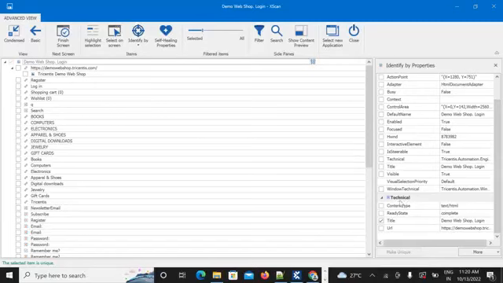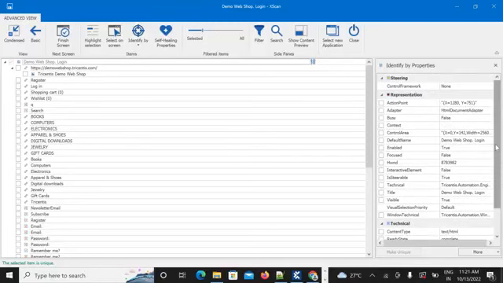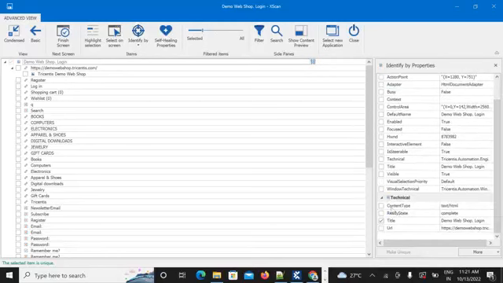Technical properties means these properties are given by the developers at the time of developing the web page. He is going to keep some buttons, some web elements, give some names, and everything comes under technical properties. Representation properties means how it looks and is represented in the web page. We always take the technical properties, 99% of the time. It is given by the developers, so there is no change in this.